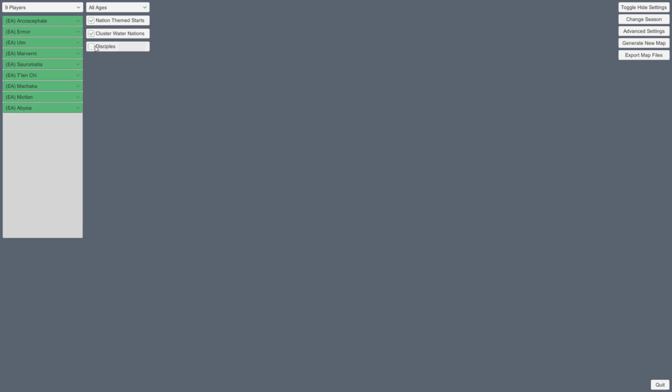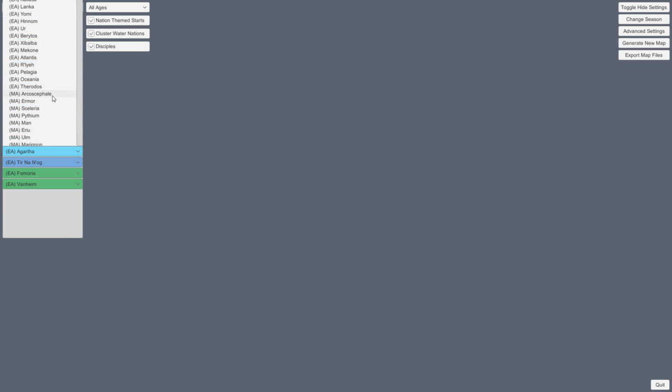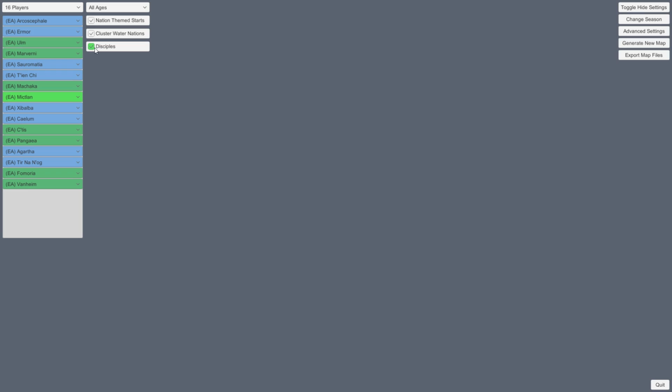So you can go down through here and place middle age, early age, and late age nations all on the same map. There's a Disciples option, which lets you decide what team everyone will be on and where those team members will be. This looks like it's only setting 2 on a single team. I haven't played around with this all that much, so I wonder if that's possible to change. You can cluster Disciples, and you can cluster Water Nations. This is actually a really nice feature, because Cartographic Revision loves to generate separate lakes. If you check this box, Water Nations will not generate in separate lakes. They will generate all together in and of themselves.